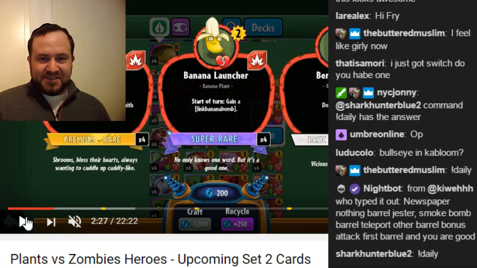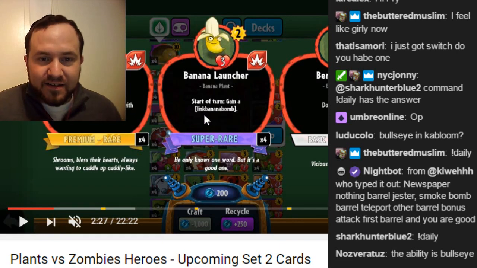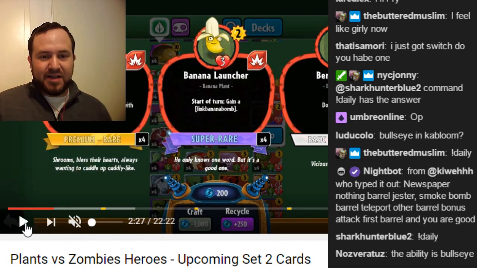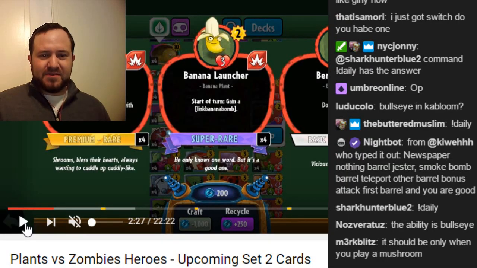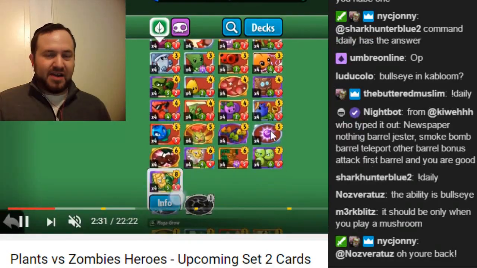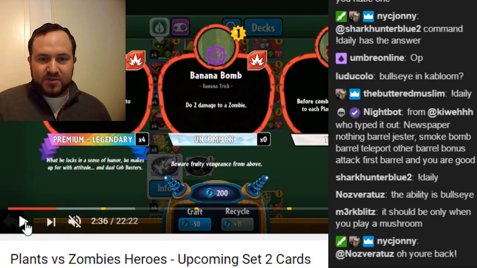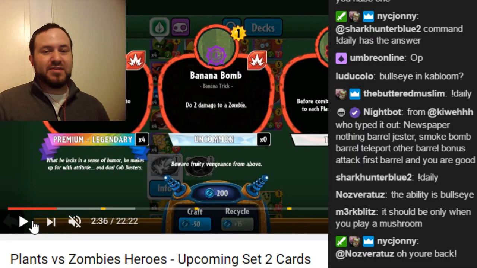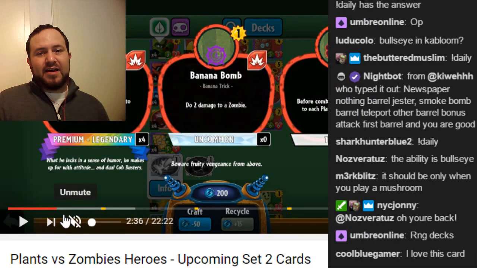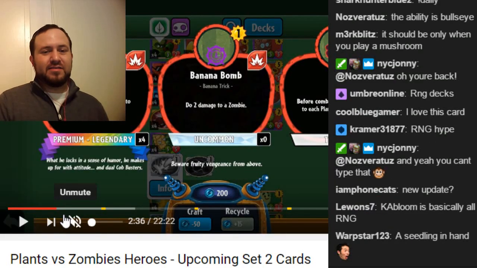All right, here's Banana Launcher. It's a 2 cost, 3 health. Start of turn, gain a Banana Bomb. Okay, there's going to be a banana. I think I've seen that card played before in one of these types of videos. It seems like it's going to be basically like a Berry Blast, where you keep on dishing it out. This is going to be a really, really hard card to protect. It has no attack, has no way of protecting itself. Oh, here's Banana Bomb. Do 2 damage to the zombie. Okay, so you can play these little Banana Bombs. Even then, if you're playing this on turn 2, just to protect it, you need to play it on, I don't know.